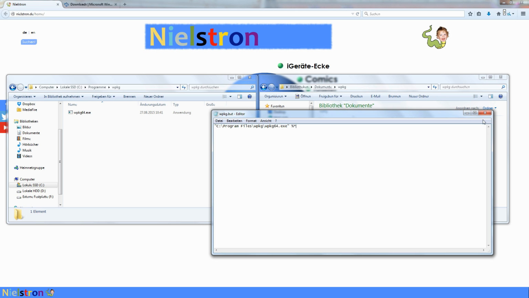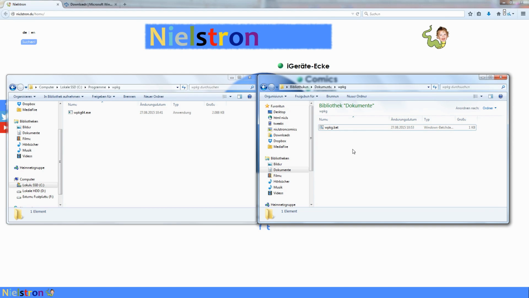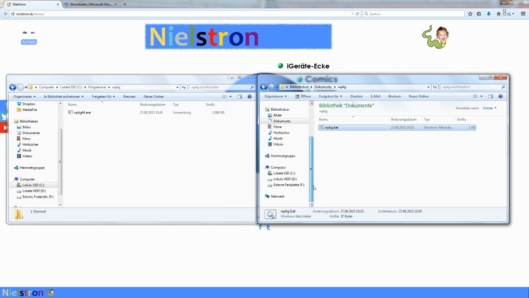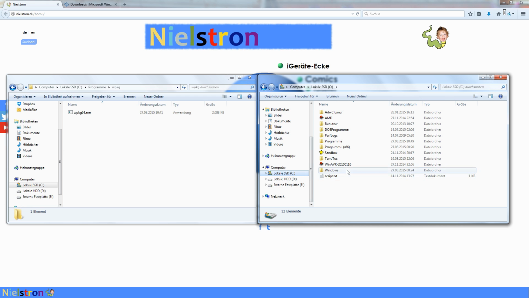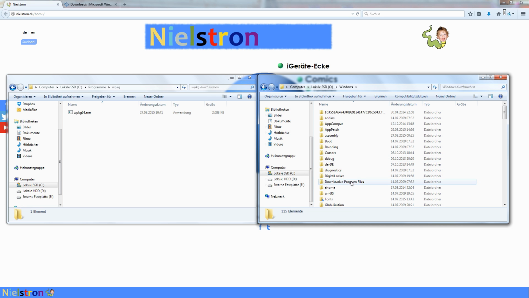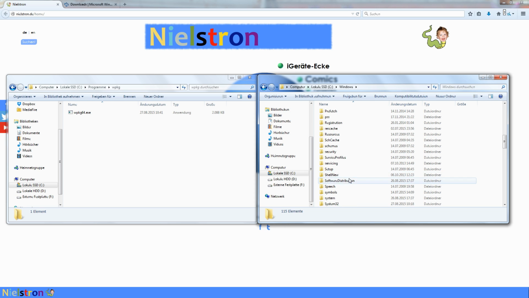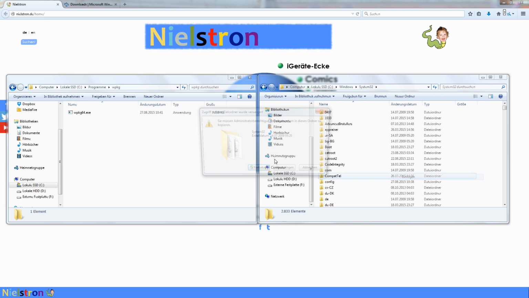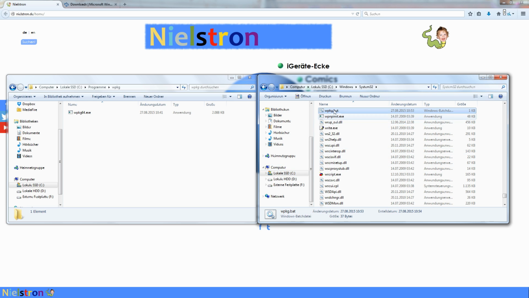File, save. The last thing we need to do is to put this in a place where the command line will execute it with only entering wpkg. This is the system folder, System32, on any Windows system. So right click on your file and copy it, then navigate to C, Windows, System32, and paste it in here. Yes, and there we go.